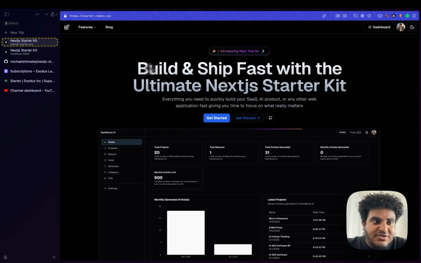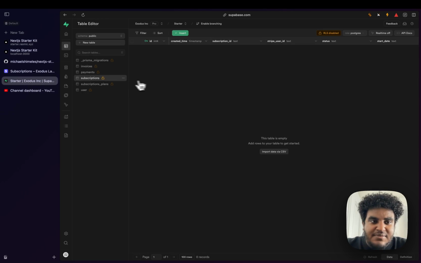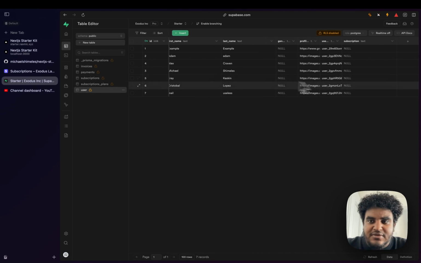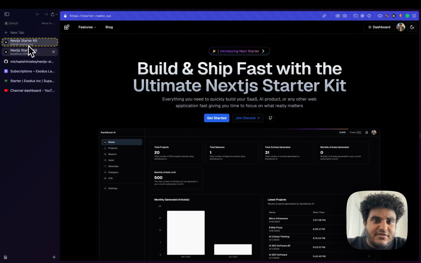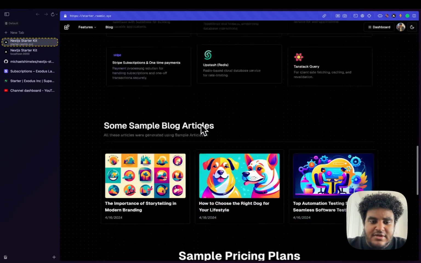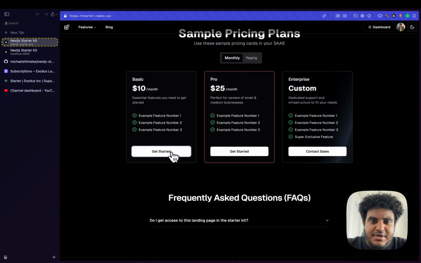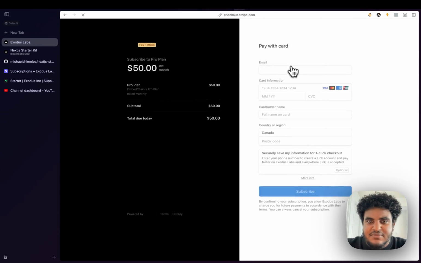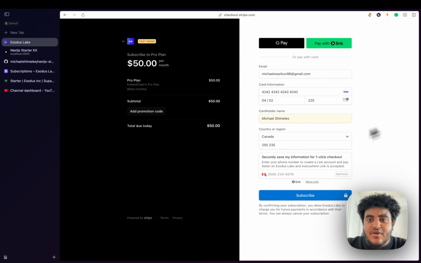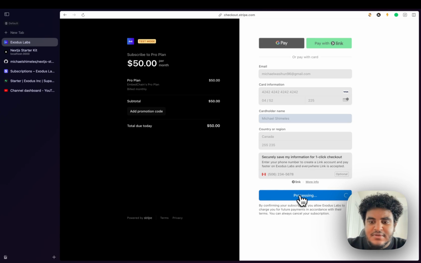So just to give you an example, I have my database here. I'm tracking invoices, subscriptions, and on the user table there should be a subscription ID. So let's test this out real quick. Let's just pick this subscription. They're all the same random price. These are all test prices. So I have my card information, well, my fake test card information. I'm gonna hit subscribe. Let's see what happens. Let's see if this works.